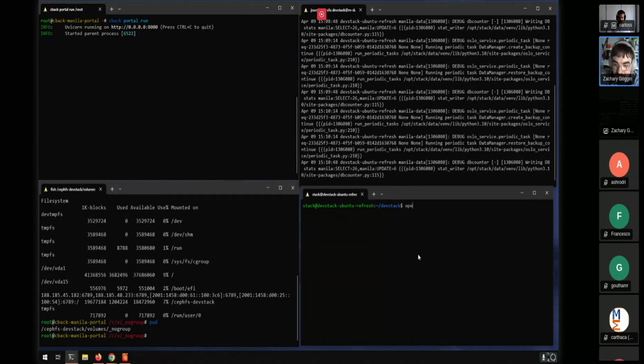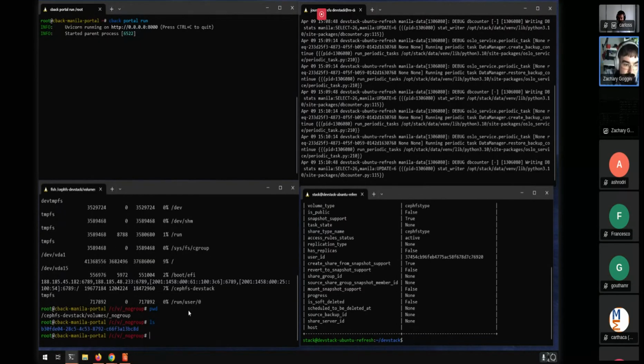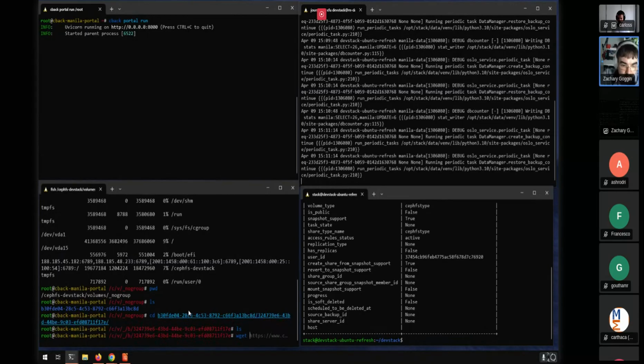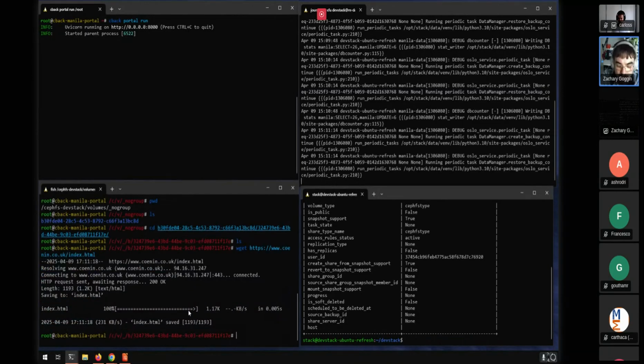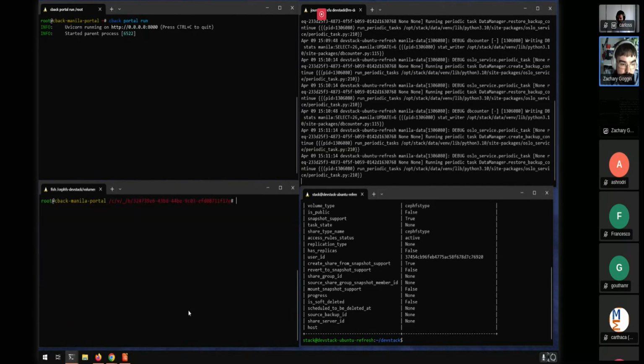I'll walk you through it. So you can create, for example, a CephFS share. We'll call it test1 in this case. So it exists. If I list this directory in the bottom left, you'll now see we have the share, right? I'm just going to get some content for it. It's just an HTML file in this case. We see there's something there. You can see there's some content that we can do a backup with.